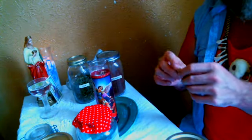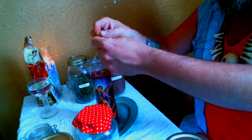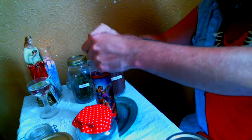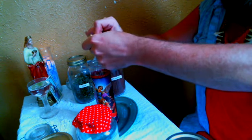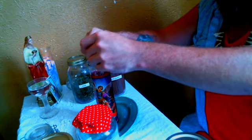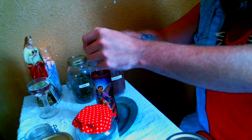Ginger root. Ginger root is another fiery kind of push away from me, get this away from me kind of element. Ginger is sometimes used in other ways too. I've seen it used in love work. Some of your ginger root in here. Ginger root also speeds things up. It makes them go a little bit faster.